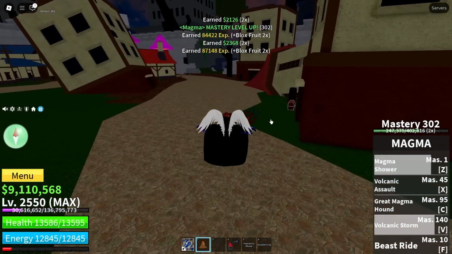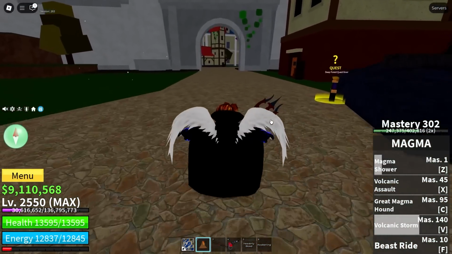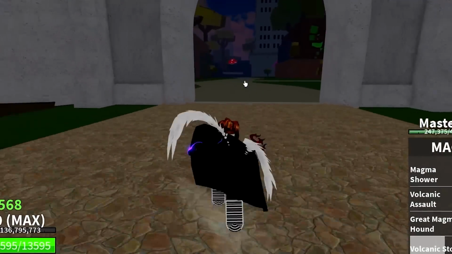And it's also good if you're using a weaker fruit. Maybe you don't have something that's good for grinding just yet, or you don't have the Buddha. Safe spotting is super underrated. You can also cheese a bunch of different bosses this way as well.